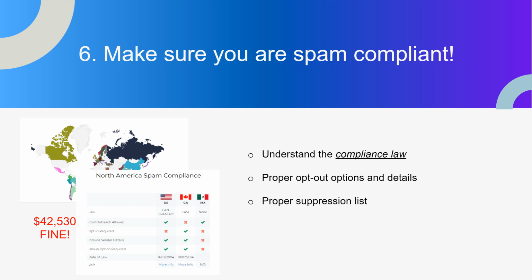Canada does not allow you to do that, for instance. Europe is a no-no in terms of cold outreach, that is. So navigate your way, understand your demographics, and accordingly adjust your strategy. We have a nice tool here, which is like a chart that displays spam compliance rules by country. Okay, so these are the 6 main things that you have to know. There's a lot more when it comes to compliance, but this really puts it in perspective for you so you can understand how email works.